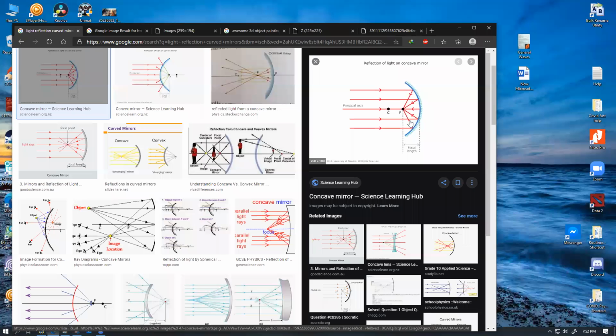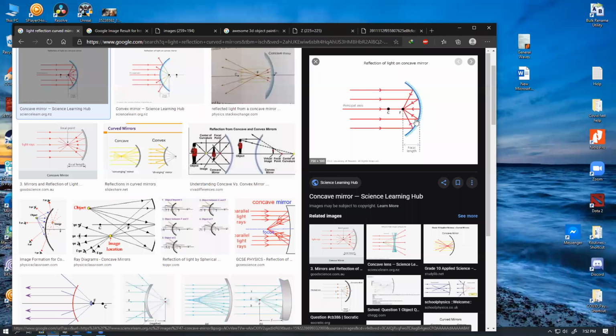Sir, focal length means the distance between the principal focus and the mirror, the curved mirror. Basically, focal length means the distance from the mirror to the principal focus. Principal focus usually means the location where a group of parallel rays, after falling onto the mirror or passing through the lens, it is applicable for both cases, they would actually meet.